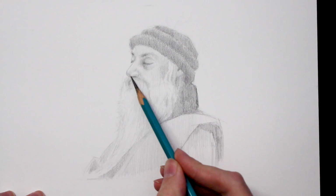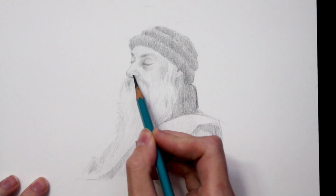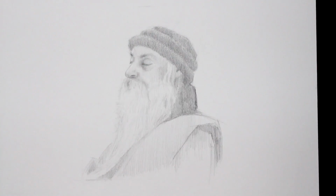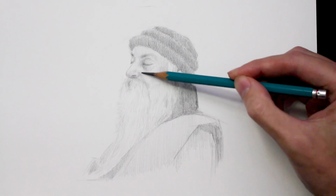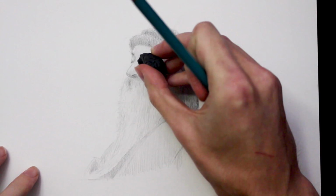And now I'm correcting his nostril a bit as well, and focusing on the value and just trying to get the correct drawing down. It's really difficult, tweaking those very small shapes and trying to get it as close as possible to the reference photo.